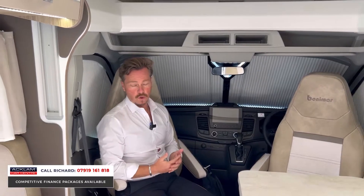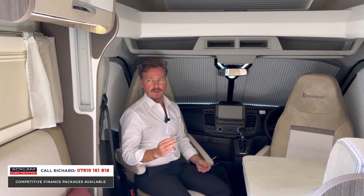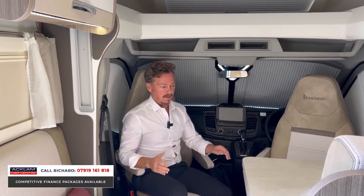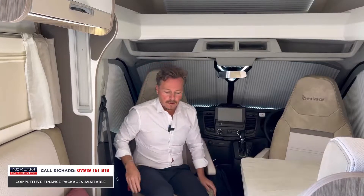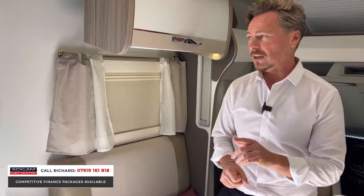It's brand new and there are none available elsewhere. If you're looking at this motorhome, ring me on the number on the screen and get it reserved — you can't go and buy one of these Benimars from the factory new. We happen to have two right now that have just arrived, both the best value in the UK, and both are things you just can't go and buy.